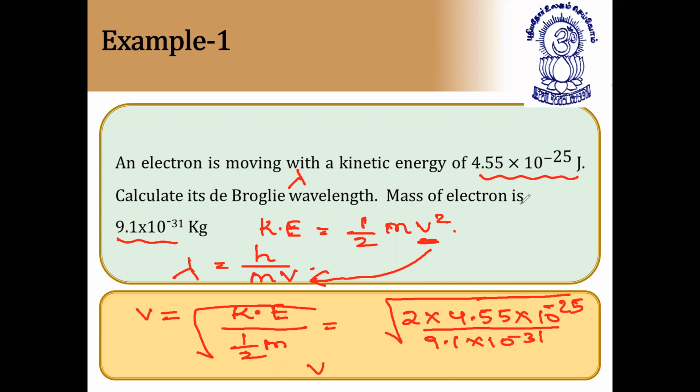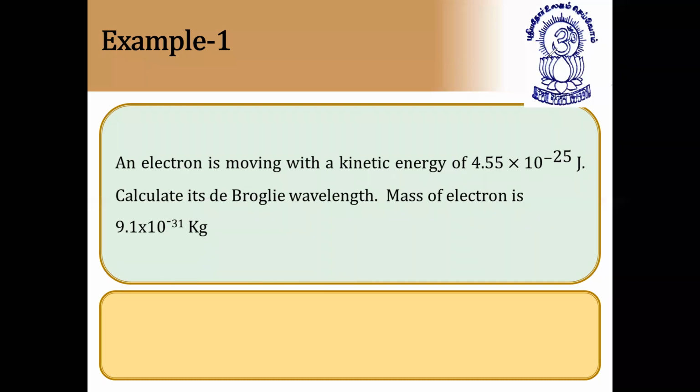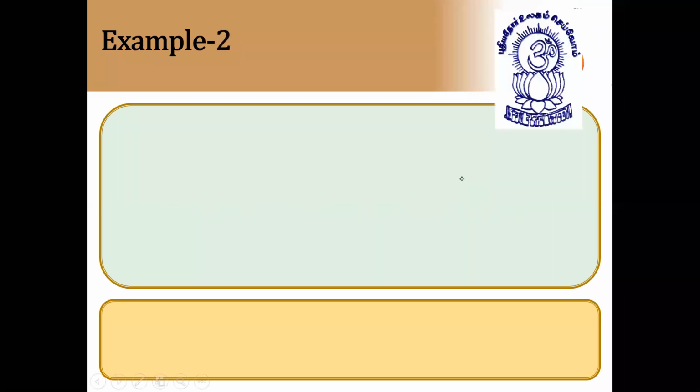This calculation part you can do easily, because 10^-25 can be taken as 5 squared, and like that here also we should take a power of 10^30 or so. If you do the calculation that way, it is easy. So the answer will be 728.6 nanometers. It is coming in nanometers. I hope this is clear. So this is a problem related to de Broglie wavelength.